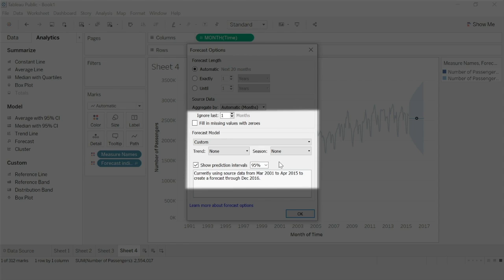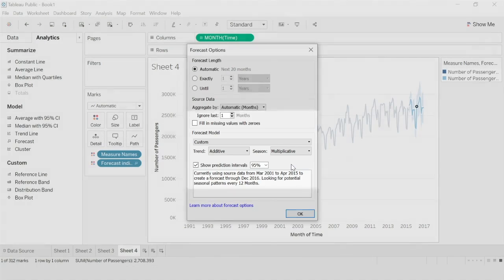So go ahead and choose these values as additive and additive, or additive and multiplicative, and see which forecast works for you. You can find more details on Tableau's official website, and again, I would encourage you to read from it.